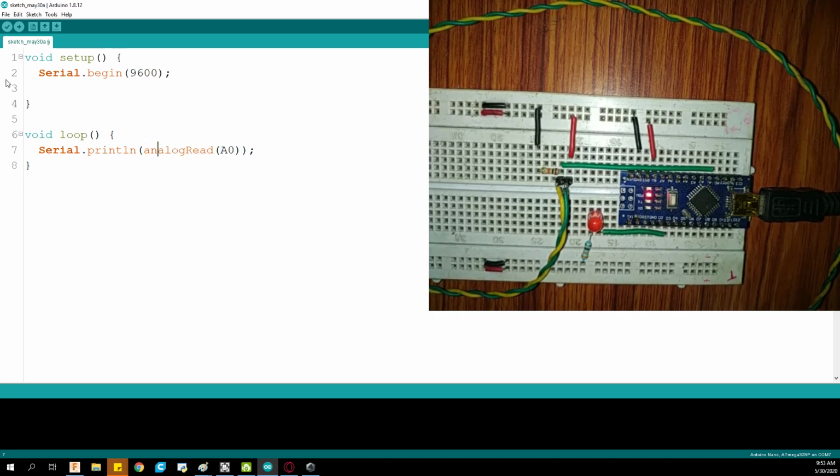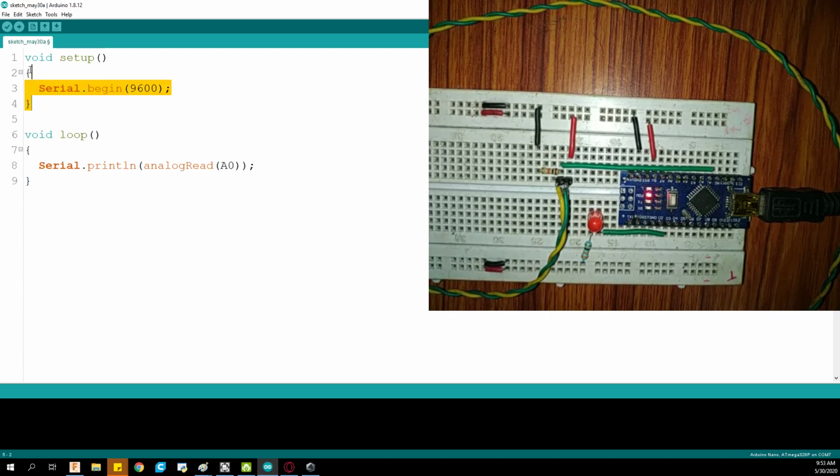Now there are a few more things that we need to see. Since this is the first video I'm doing about Arduino programming, the structure of the program is basically that we have 2 functions, setup and loop. Setup is like a constructor, similar to Java and other object-oriented programming.